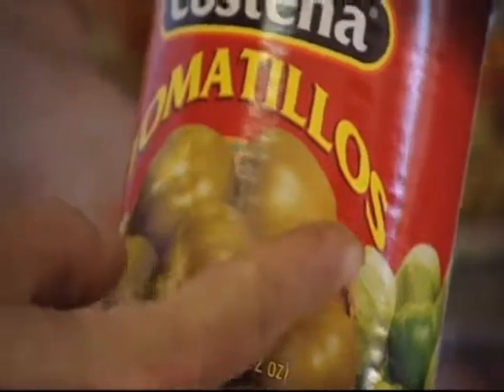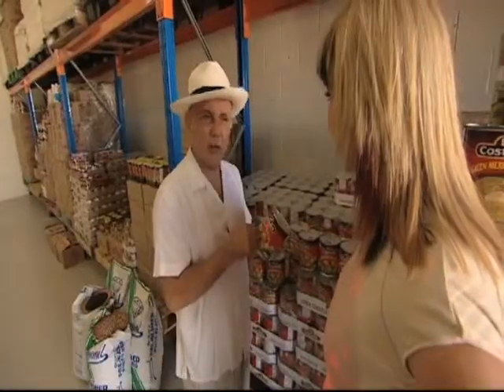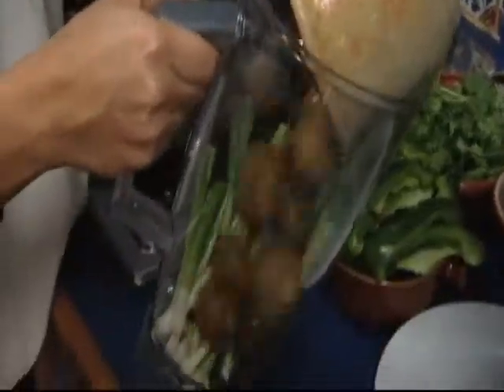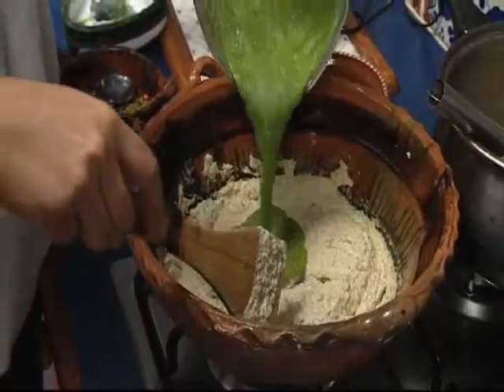You need, for example, tomatillo. Tomatillo — a lot of people think it's a relative of tomato because it looks like a green tomato. But in fact, it's a member of the gooseberry family. They're very, very essential. You can't do Mexican food without tomatillos. Used in salsas, used to cook stews, used to make anything green. It usually has tomatillo and coriander in it.